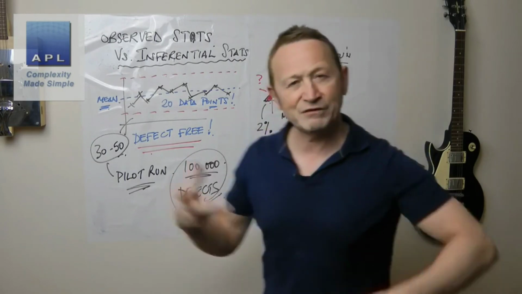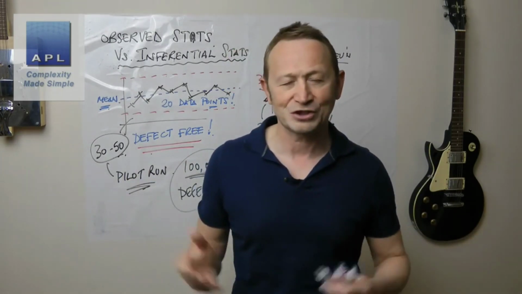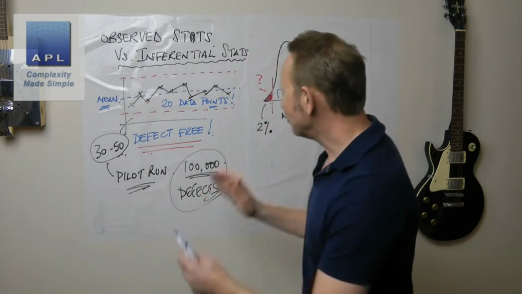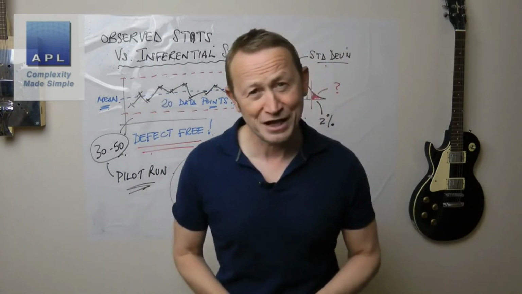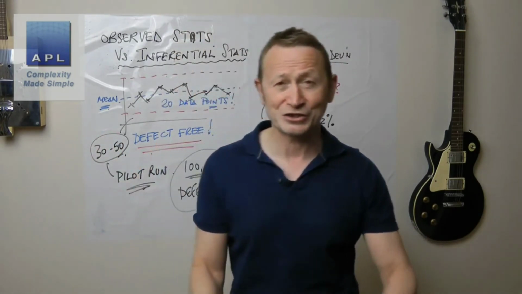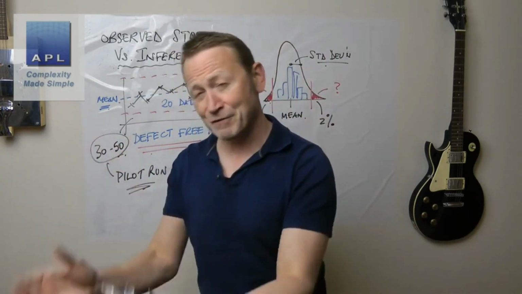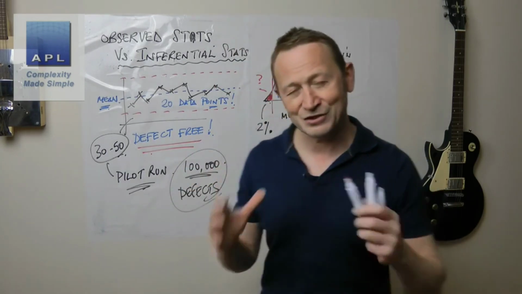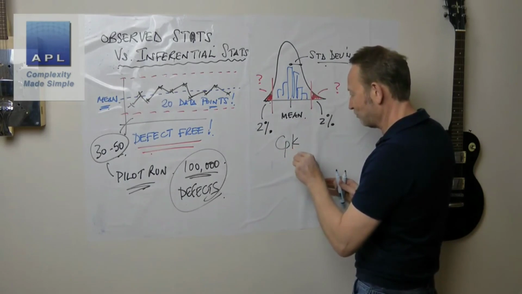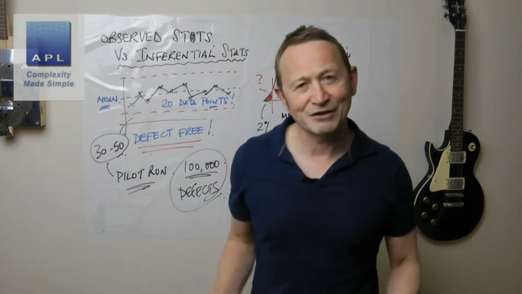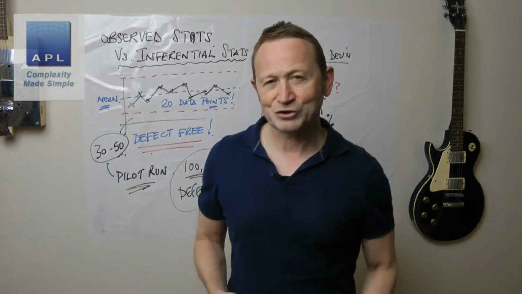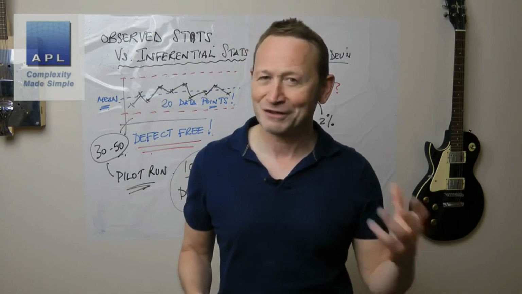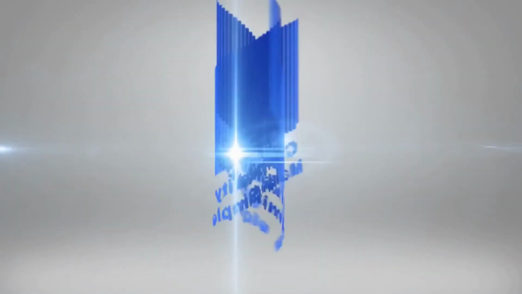So, the mean and the standard deviation, maybe you were taught it in a class at school, maybe at college or university, and you didn't think it was any use at all apart from passing your exams. That's not true. You can get much deeper understanding of your data sets and your processes. You can predict your long-term defect rates from the first 30 data points if you use inferential statistics. Use the mean, the standard deviation, and of course it crops up in CPK calculations. So CPK calculations are using inferential statistics. Use inferential statistics and you will make better business decisions and you will make piles and piles of cash.